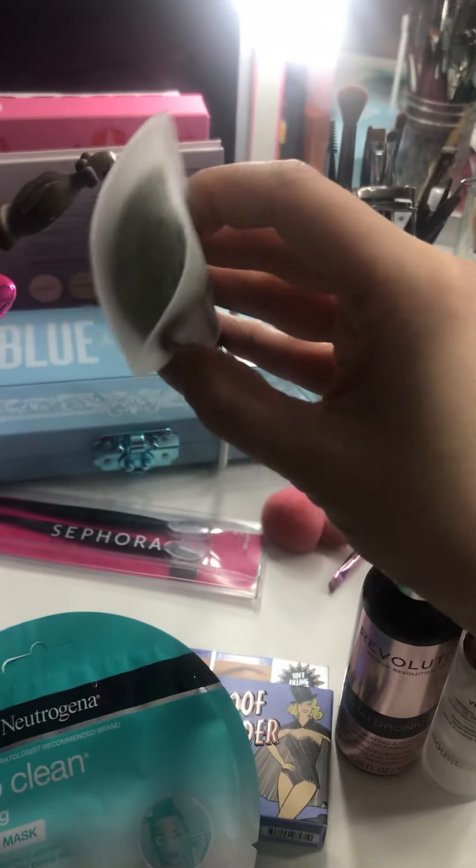I've got my normal stash of things I use every day up here, so I sit here every morning and do my makeup and this is what I see. I use all of these pencils — y'all, I'm not playing around here. More Revolution, more Revolution, my skincare, Laura Mercier, Fenty Beauty which I haven't used lately, Buxom, Huda, Urban Decay, lots of Jeffree Star. This is where I sit and play and create for you guys. I have my ring light, my computer, more lights, a fancy box to take pictures, and my nice camera.